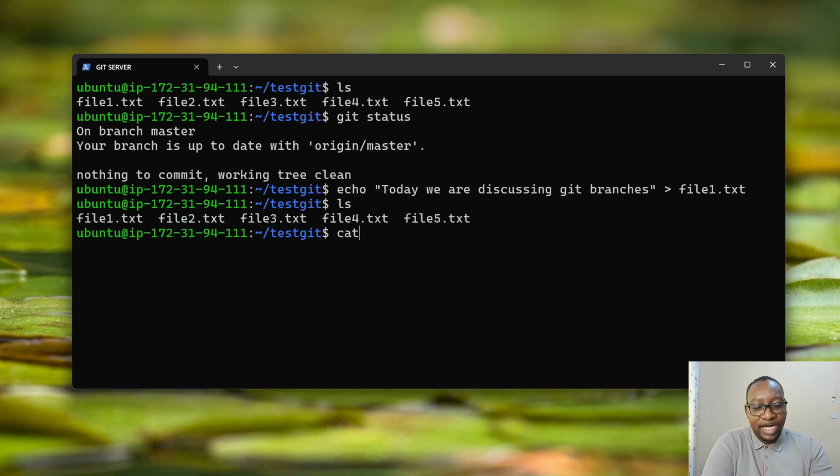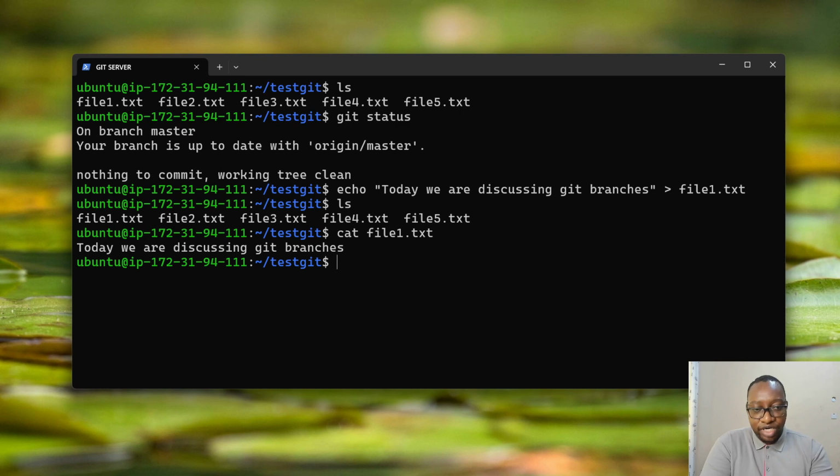If I cat my file1.txt, now I can see I have my text: today, we are discussing Git branches.